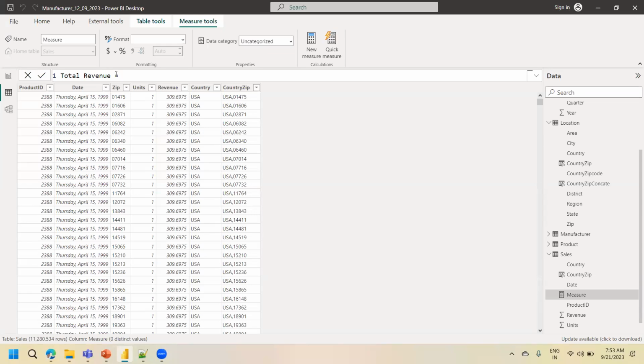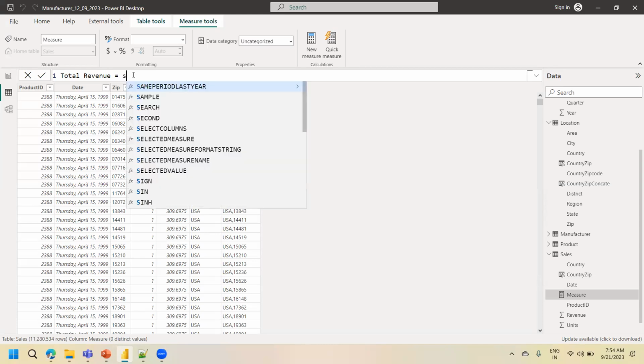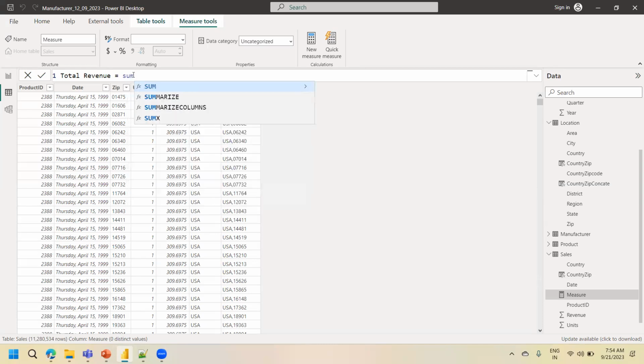By default, which aggregation function does it take when I drag and drop the revenue? Sum, right? After the equal sign, we can directly call the aggregation function SUM.